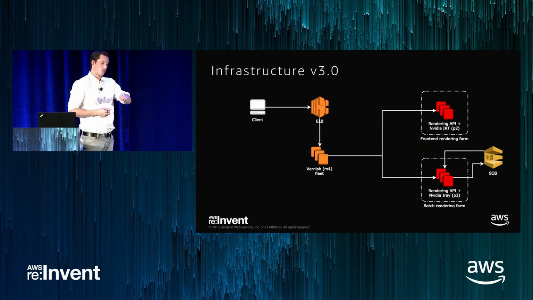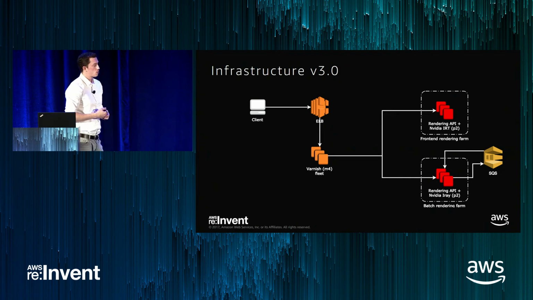And then on the bottom, we have those images that, if they take 1 minute, 2 minutes, it's not an issue. So those we were rendering with iRay. It's a better quality image. It's more photorealistic. That's also a rendering engine from NVIDIA. And we were adding all those requests to an SQS queue and just consuming the jobs from that queue. That was also the time around when the P2 machines came in, giving us a great boost in terms of speed.